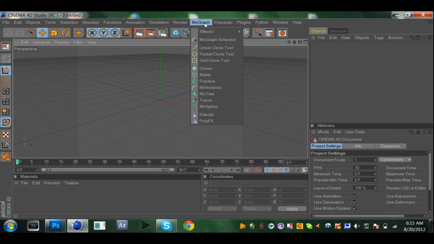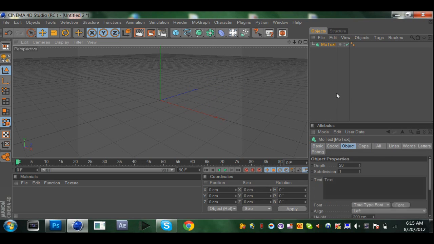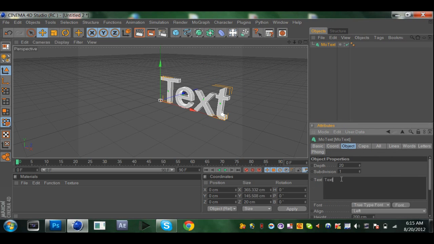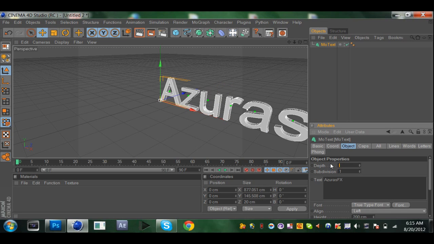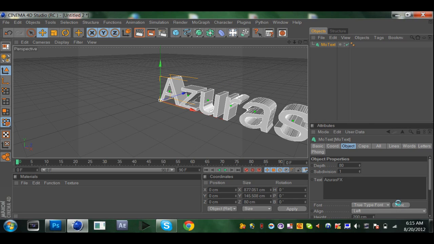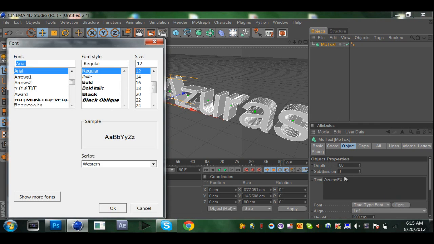So let's get started by going to MoGraph and going to MoText, and we're going to change the text to my name, Zoro's FX. Change it to 80, and then go to font, and Happy Killer.